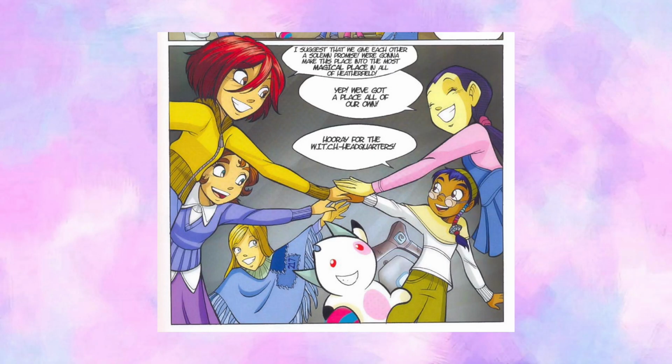Disregarding the whole Cedric is dead tangent that I went on, the girls are now sort of in possession of his old bookshop. Arube basically gifted it to them. And there's this portal that's opened up in the basement that allows them to have direct contact with the Oracle. And so they were like, oh my gosh, this should be our witch headquarters. And it was just really cute. They were talking about how they're gonna dress it all up and do interior design for witch HQ.